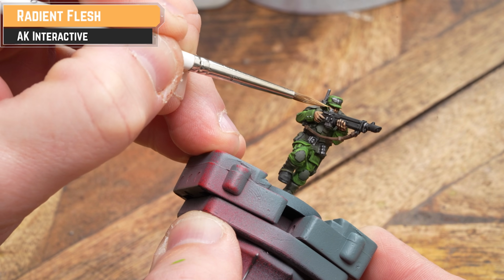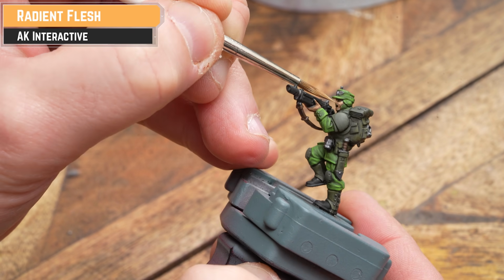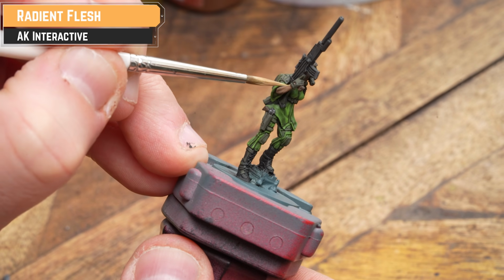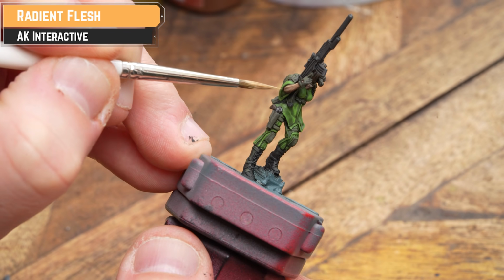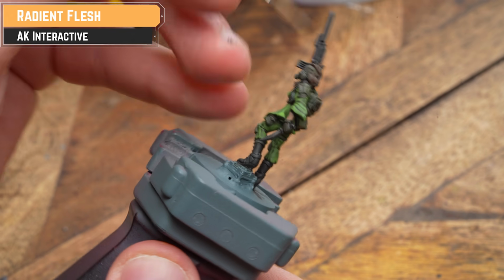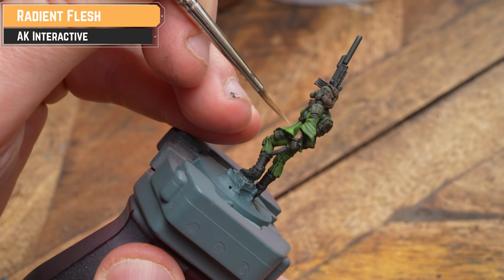Moving on from the greens, we're going to go on to highlighting the skin, and for this I'm going to use Radiant Flesh. Again, a nice striking flesh tone that just really helps work with that cork. And I'm just picking out a couple of extremities, a couple of bits on the nose, cheeks, brows, that kind of stuff. Knuckles, if you've got them on the hands.